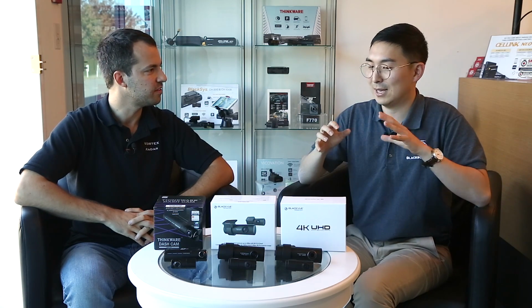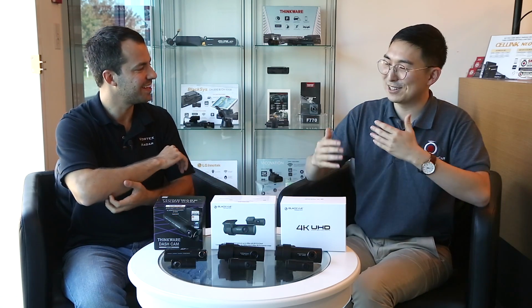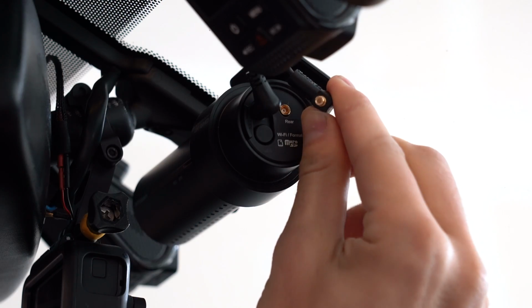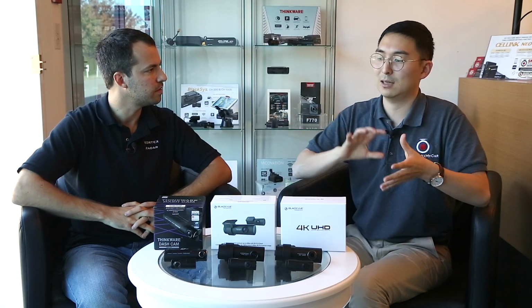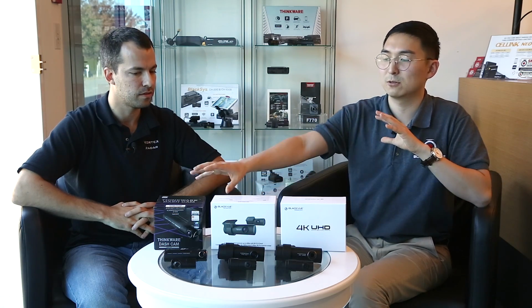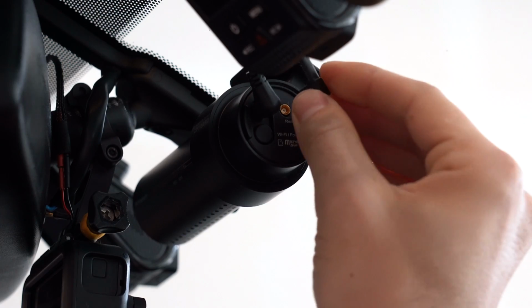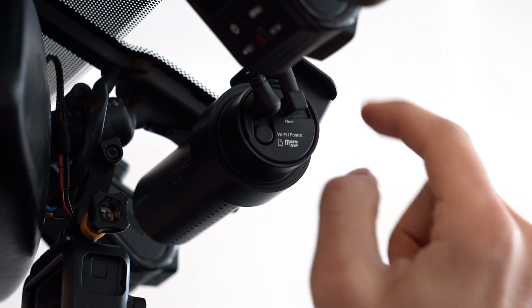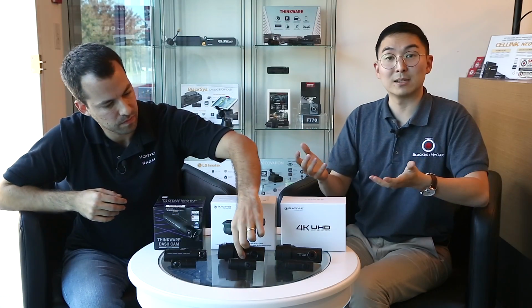Yeah. But I guess as I am in the business of selling these dashcams, we see so many issues with coaxial cables. Yeah, they break connectors. Exactly. And it's not a huge downside, but it completely eliminates that issue with the Thinkware FA200 Pro. Yeah. Don't get me wrong, as long as you're careful and aware that these coaxial cables are finicky and fragile, you don't make that mistake. Yeah.